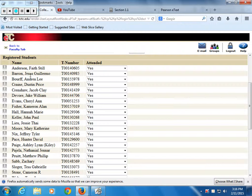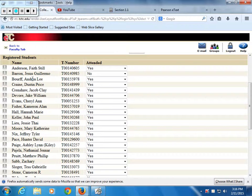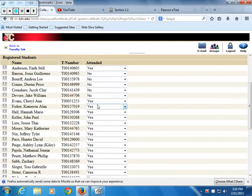Okay, Miss Anderson is here. Mr. Barry? I don't see him. Miss Bohr? Crane? Crenshaw? DeVore? Evans is here. Fisher? Hall? Keller came in. Lou is here. Moore? Nix? Pace was here. Page? Here. Pahela? You got it close. I don't know why I cannot pronounce that. I'm here. How do you say it?